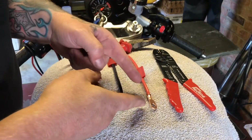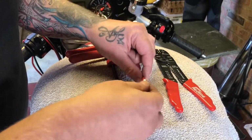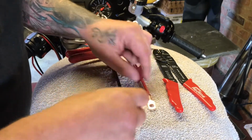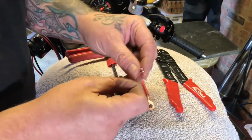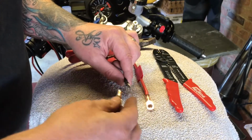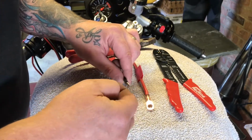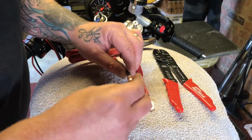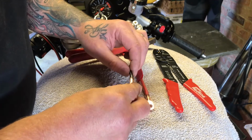Okay, I've already done one, just for the speed, plus I just wanted to check it off camera as well. I put a little bit too much solder on that one to get it into said hole. So rework this one, just put a little bit of solder on just to knit it all together so it goes on easier. So we'll just fit that in now. So that's where I want to be.